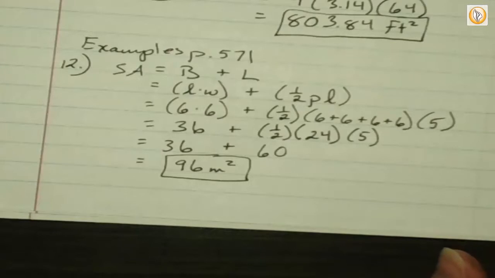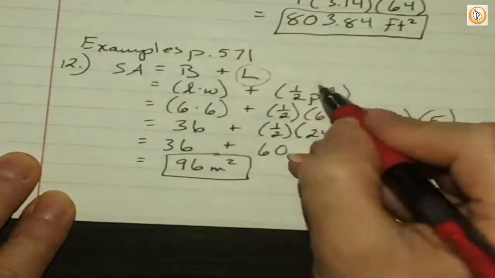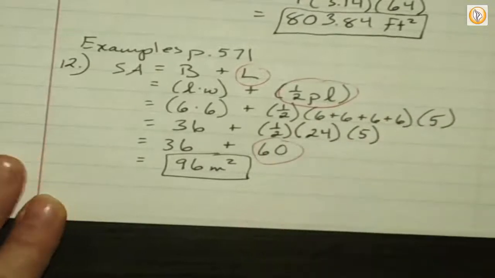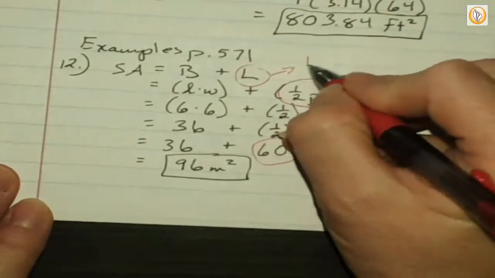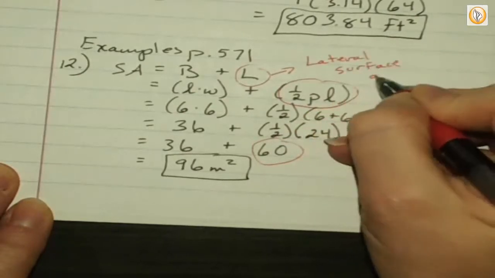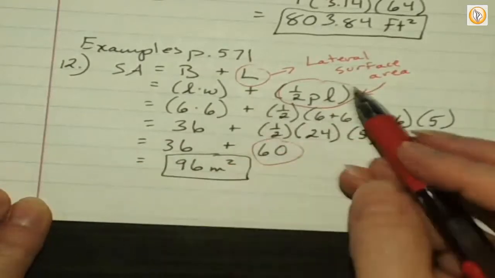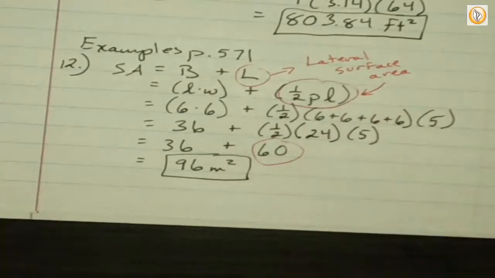When you're done, put your pencils down so I know that you're done taking notes for this one. Yes, sir. Can I ask a question about 10? Okay. Don't they already have the lateral surface area? No. Lateral surface area is this big L, which is this. That is your lateral surface area. And then for this figure, it's this formula and it's this answer.